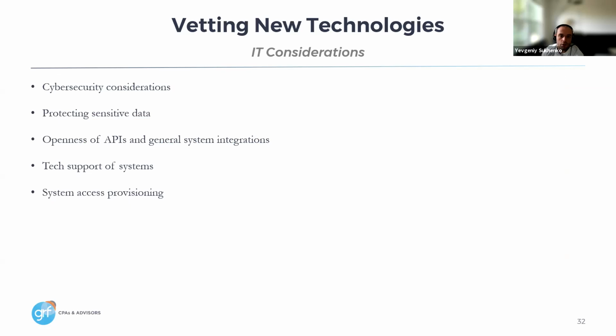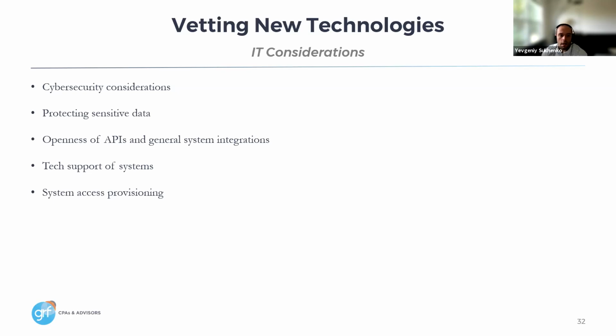And then finally, to close us out, as far as these IT considerations I keep referring to, cybersecurity is a big one. I probably don't need to speak about it. We're all aware of it. And that goes hand in hand with protecting your sensitive data. So IT needs to be aware of whatever technologies you're considering. If it's a new accounting system, how do you ensure that perhaps personally identifiable data is protected in the system, especially if you work in industries like healthcare or others where, forget about just the ethical standpoint, there are compliance issues that if you're not really protecting it, you're going to have a lot of issues down the road.